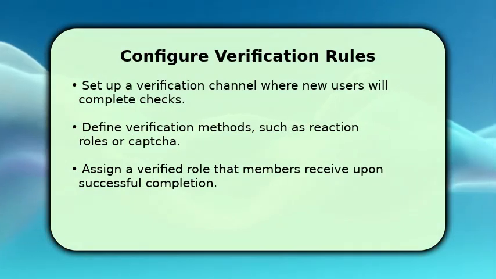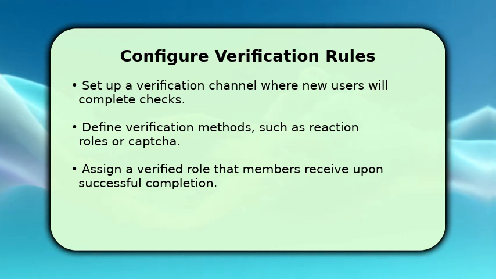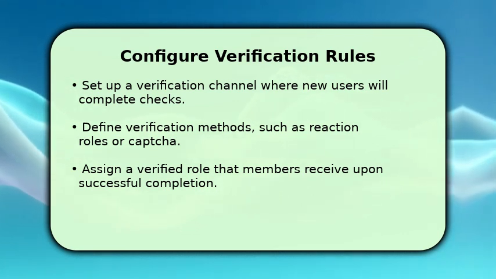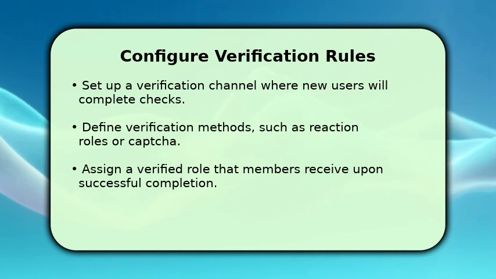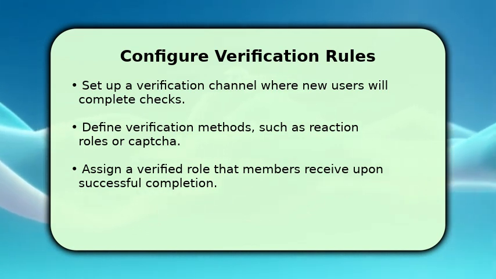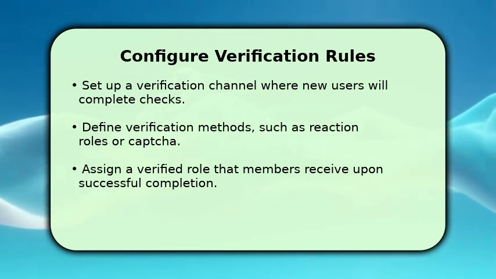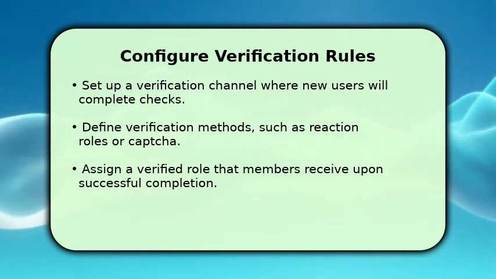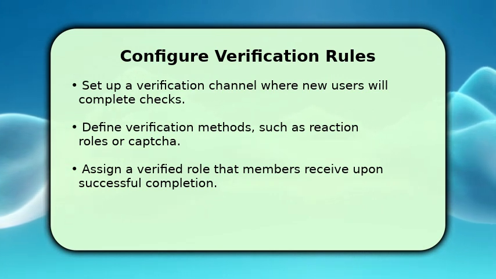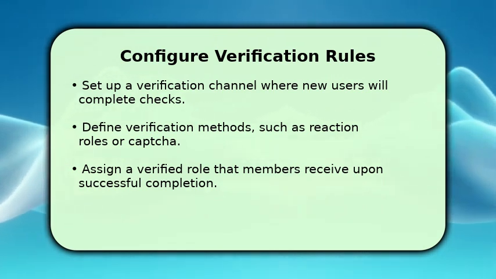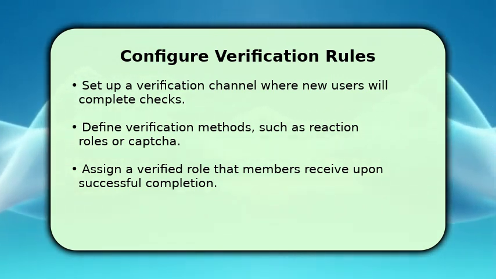Now, within the Wickr dashboard, locate the verification module. Designate a specific channel on your Discord server where new members will undergo the verification process. You can choose from various methods, like requiring a reaction to a message or solving a simple CAPTCHA. Crucially, assign a verified role that the bot will automatically give to members who successfully complete these steps.